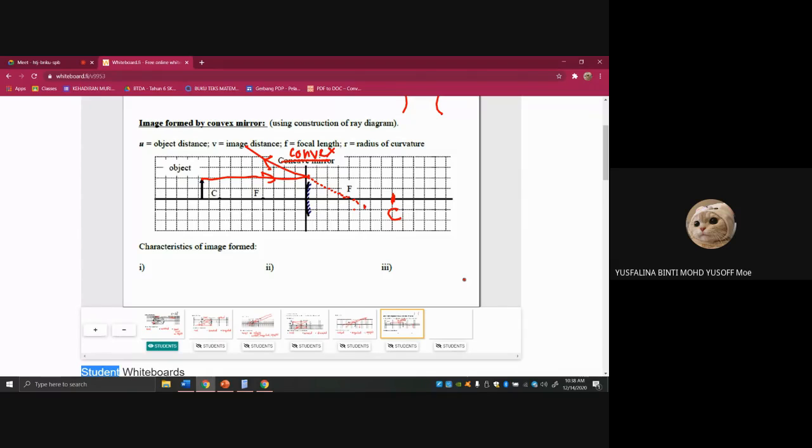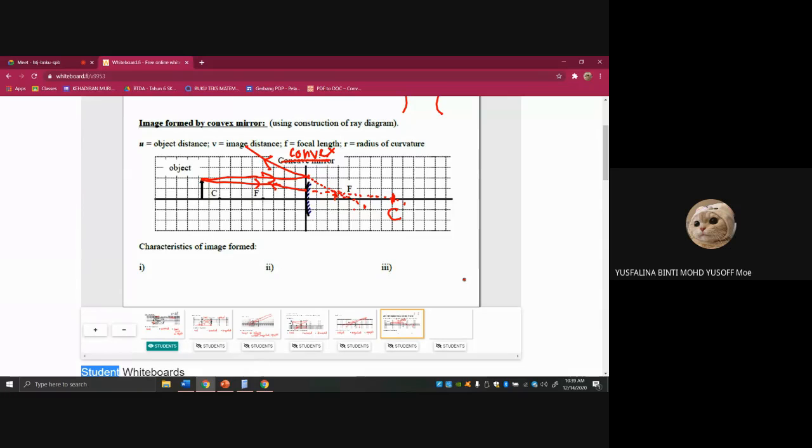Okay, from there. Okay, and then the second one, that's why I say you have to put the C here. So for this one, here goes to F. Okay, and then the image should be here. So this one is actually like that. So it still reflects. It will still be reflected by the mirror. Okay, and then this one is like the imaginary lines to show where the image is.